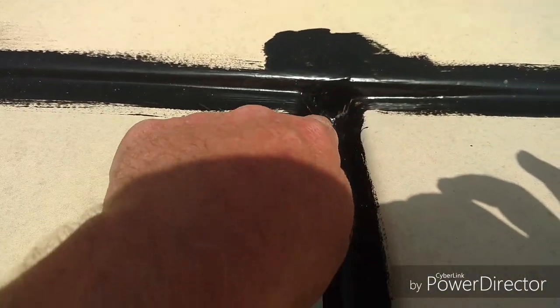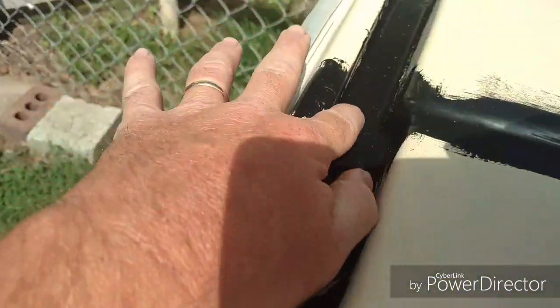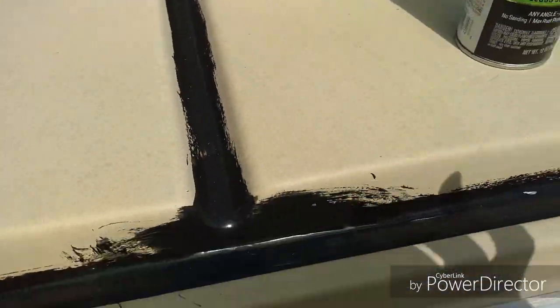Alright, here's the top. Now this particular top, right here in the valleys, it had cracks. Almost every one of these valleys had cracks. So a buddy of mine had some Flex Seal that he was not going to use, so there was a crack right there. So I Flex Sealed every valley on the top.